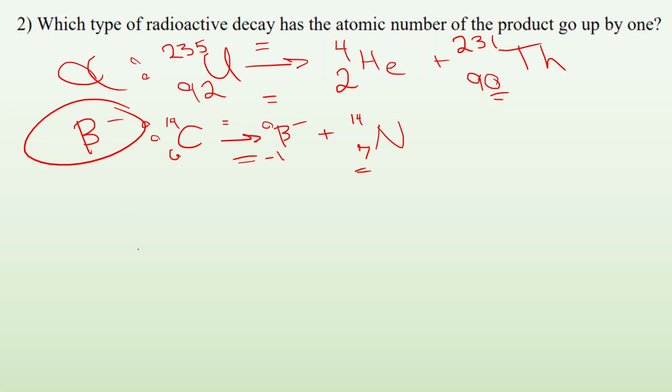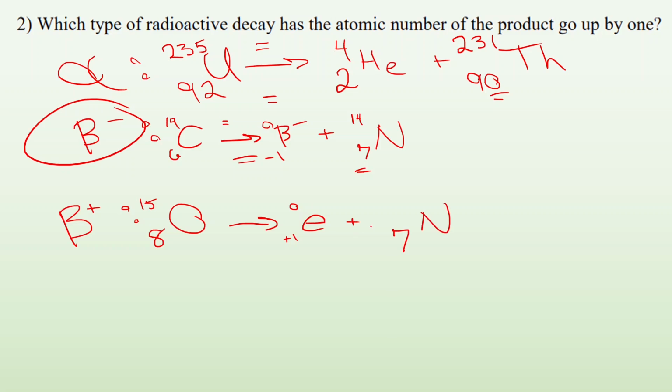For example, we have positron decay or positron emission. So one element that can go through that would be like oxygen 15. So it has a mass of 15, charge of 8. And it gives off a positron, which has a charge of +1 and a mass of 0. And then let's see, what would our missing element be? Let's see, 8 has to equal 1 and 7. So we got nitrogen. And the mass has to equal 15. And let's see, 0 and some number gives me 15. Boom.